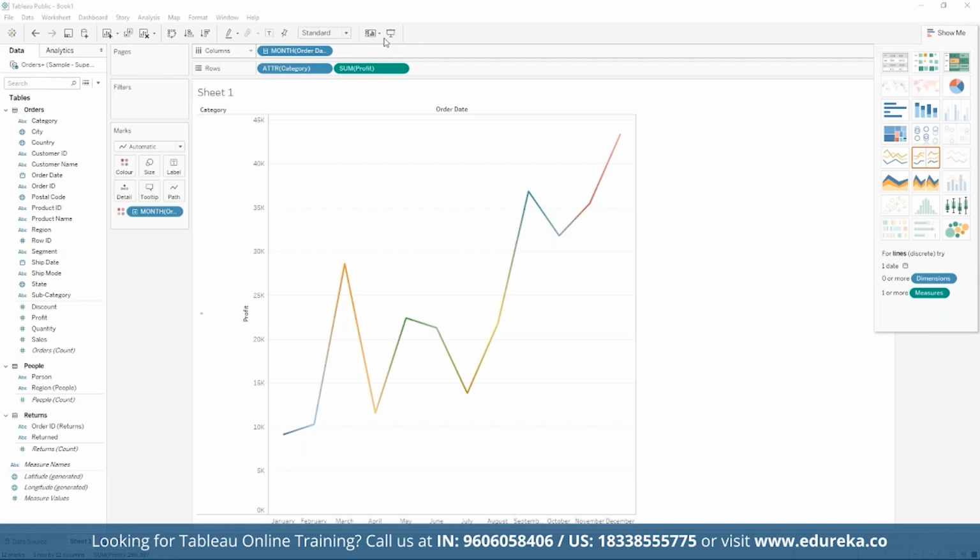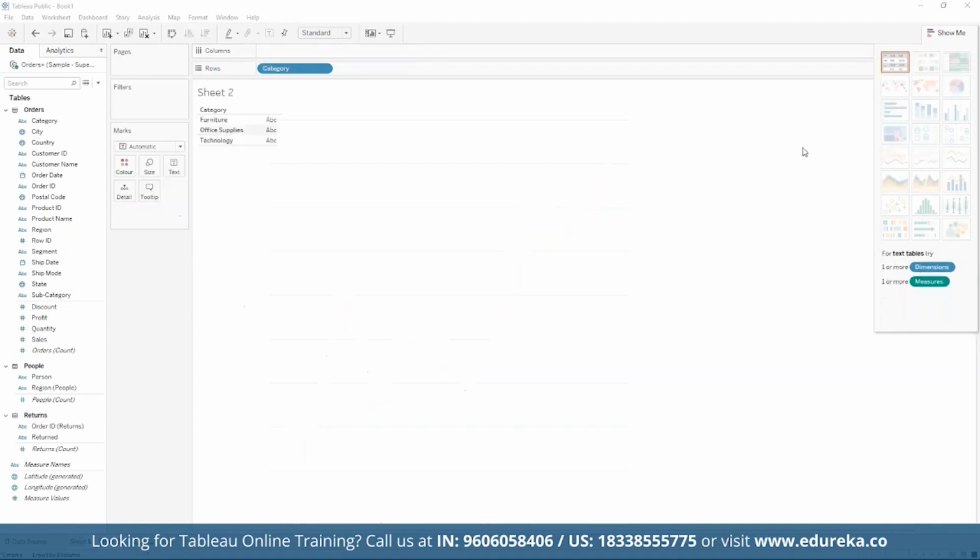And again, let's say if you want to work on the bar graph, for example, we want to simply showcase the category of products. So we want to define the category in terms of rows. So we wanted to showcase the visualization on category and the sales that we have recorded for those different categories. So we can define the same thing by using multiple bar graphs.